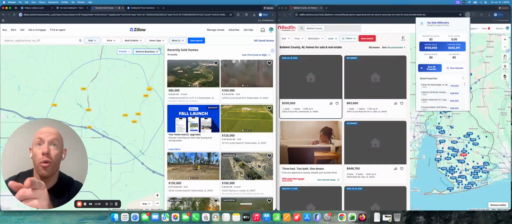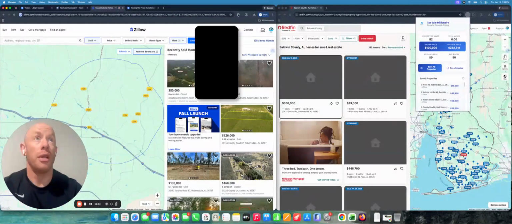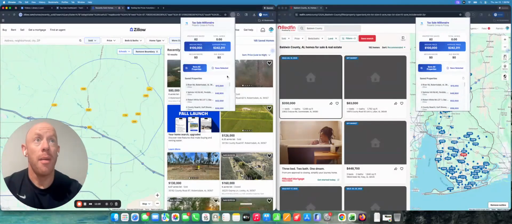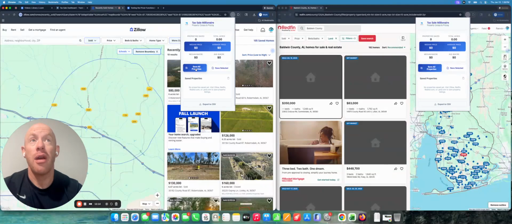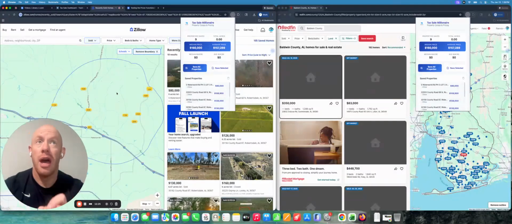Now, will the pricer work with just that specific information? So we'll go and we'll pull it up one more time. I'm going to use this little delete button right here, so I delete everything out that was currently in there. And now I'm just going to save all properties again. Boom. It pulled all 9 properties that were in this little area and gave me a median price. So if I just wanted to buy this specific area, I want to know exactly what those properties are selling for right now, I can do that with this pricer.